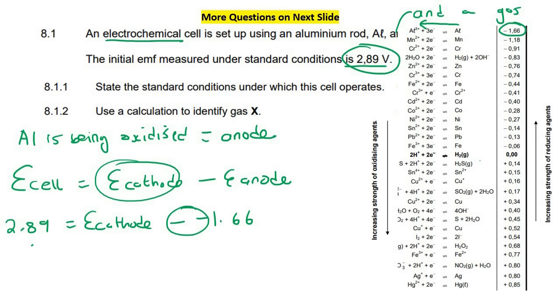So then I know that there's this formula to calculate my cell potential and it goes E cell equals E cathode minus E anode. They tell us what the cell potential is. I don't know the cathode, but I know my anode value is negative 1.66. Okay, so that would end up becoming a plus 1.66. Okay, now you're going to go solve for your cathode by taking the 1.66 over to the left and we end up with 1.23 volts.